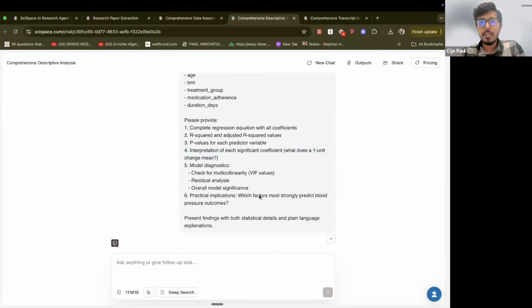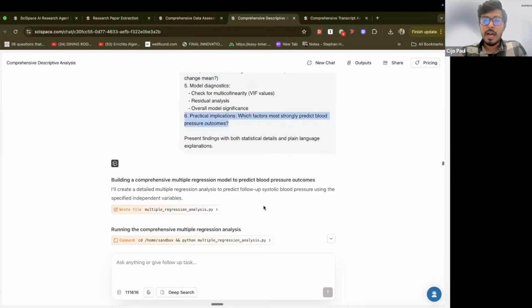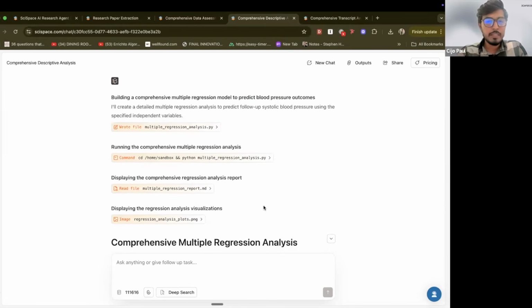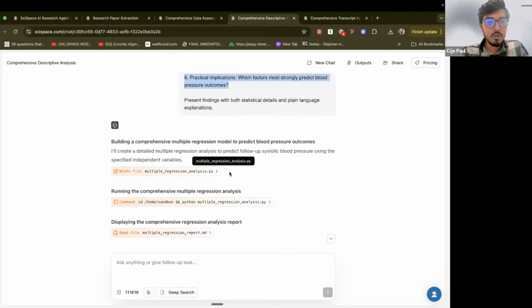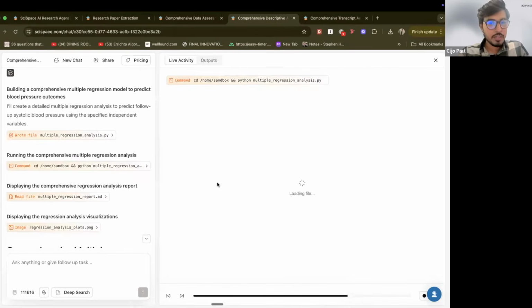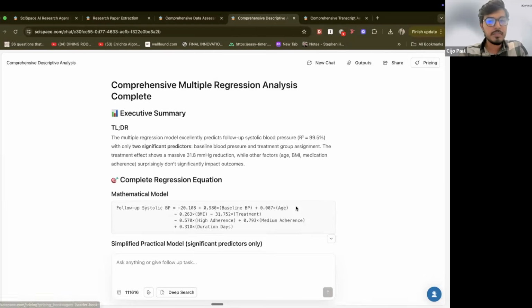So these would help me improve and understand the particular research that I'm doing here. And what are the practical implications of this, right? So I've gone here, I've said, build me this entire model. So the agent starts working on the code and runs the code, sees the outputs from the code here. And once it has this, it gives me the comprehensive results that I want.